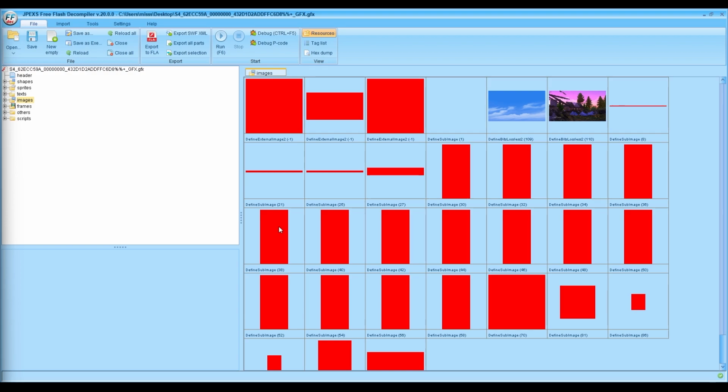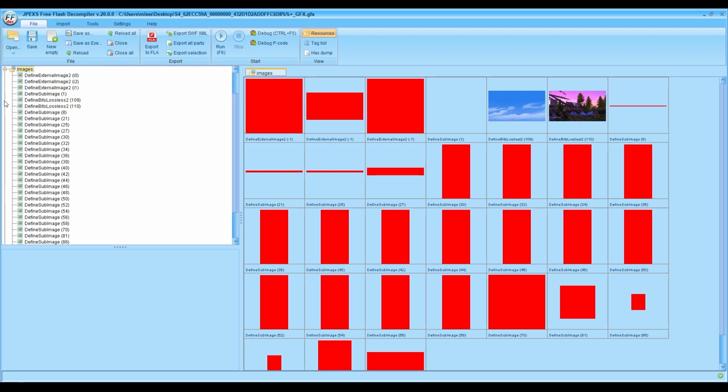I've exported it to a GFX file, and then what I've done is open it up in our JPEXS free Flash decompiler, but it's the same process. So what we do is, here's the file exported, and then we go down to images. What's different here is that you've got a whole set of templates which is part of the game's loading basically, but what we're looking for specifically is the one that we've edited.